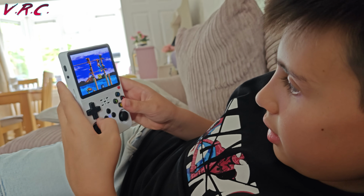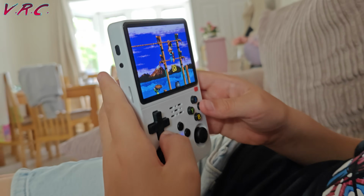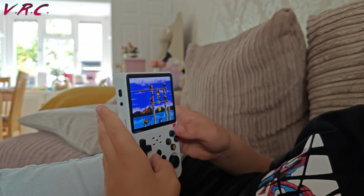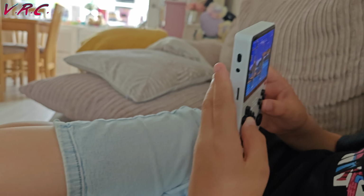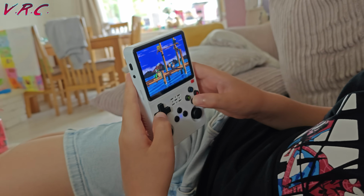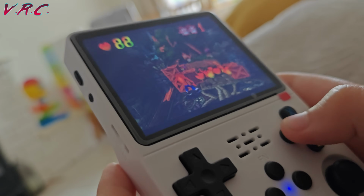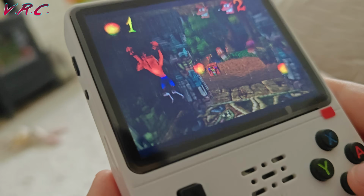It just gives you so much nostalgia rediscovering the old games. Because the screen is small, it doesn't look like a pile of crap. However, some games aren't quite as good as you remember. And like I said, letting my son play some of these old classic games is really satisfying. And knowing that some of the games, even though the graphics aren't as good, because they were good games, he will still play them.